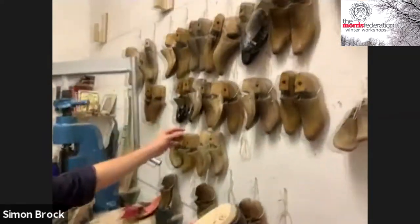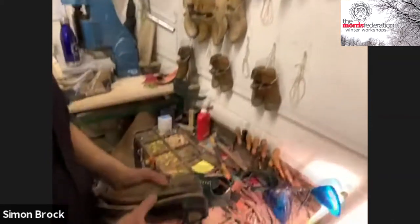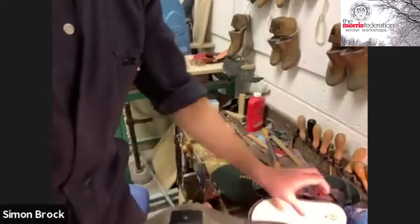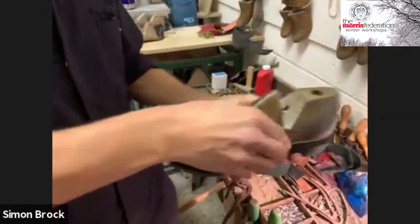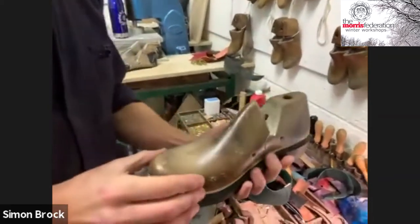bring back the lasts from earlier on. So pick the right size last, and the last will sit on the sole. Hang on, there's a bit of a gap there because I packed it up for something. That's better. Jen, if you're watching, that was for yours. A bit of packing. Right.